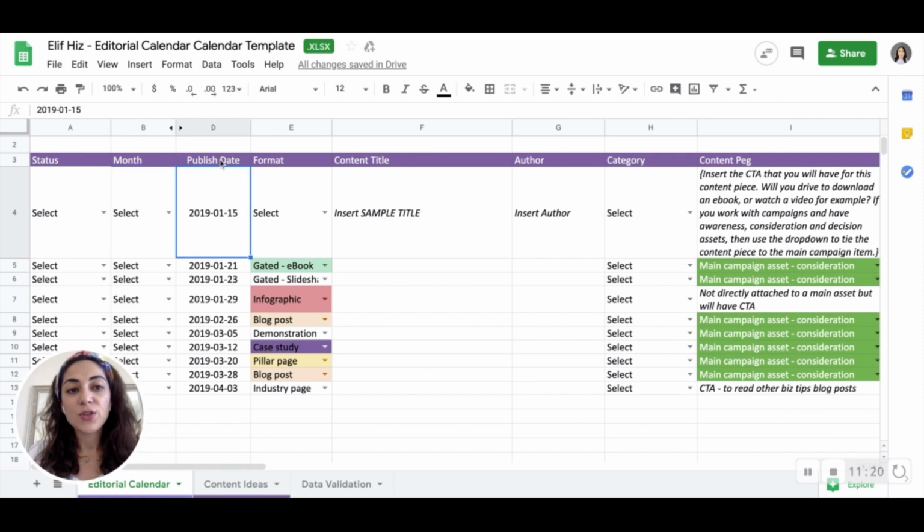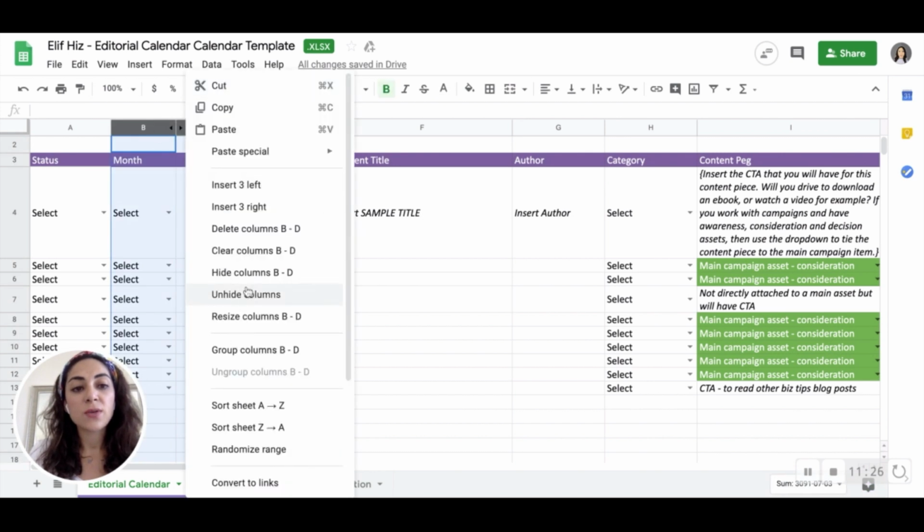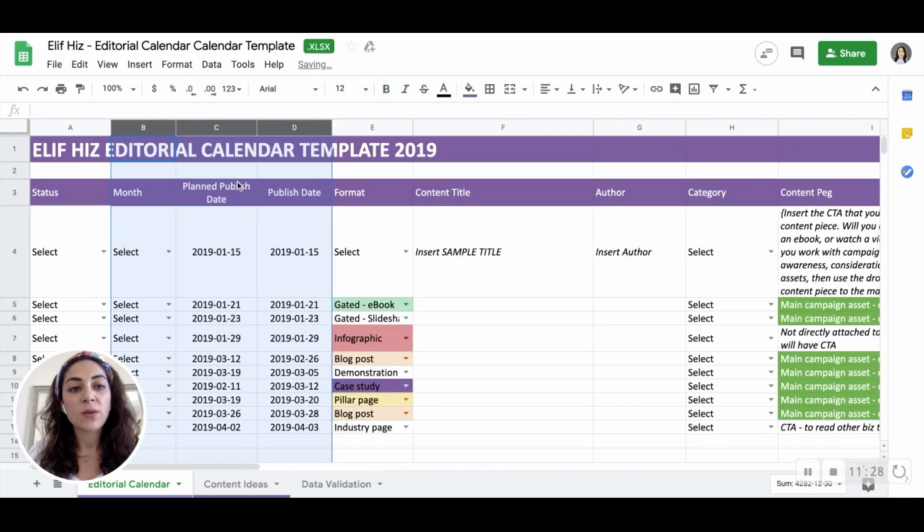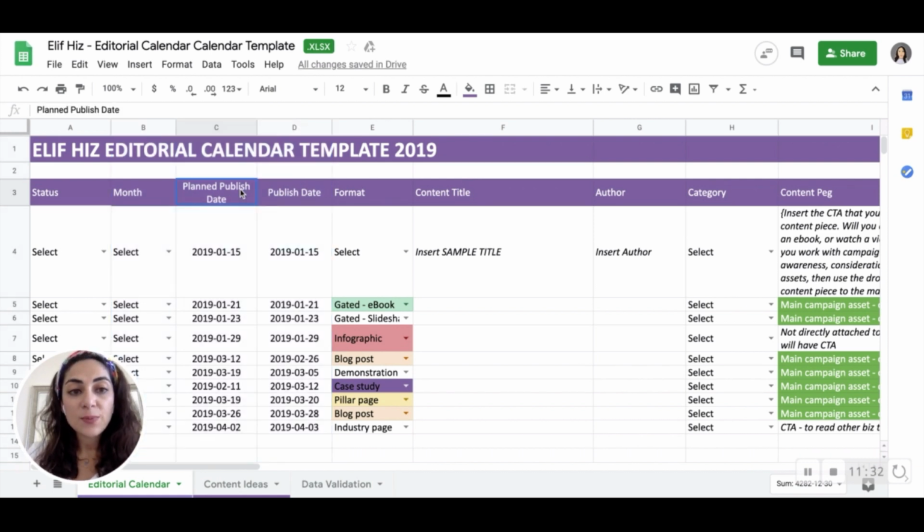And then moving to column D, and let's open this because I just noticed that there is a hidden column right there. Okay, so what I hid there was the planned publish date and then the actual publish date. So let's update this to say actual publish date, just for the sake of this video.